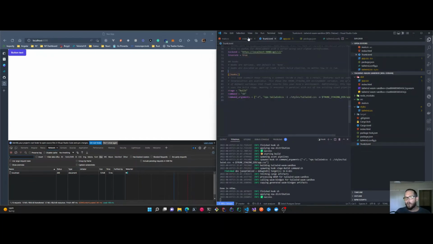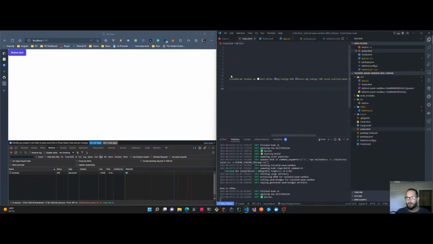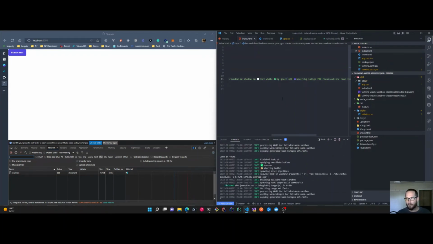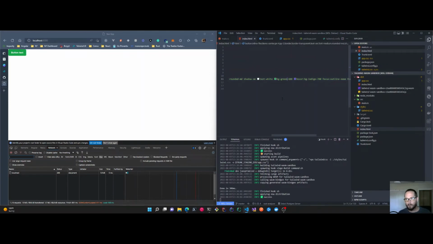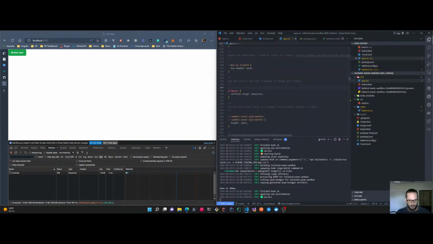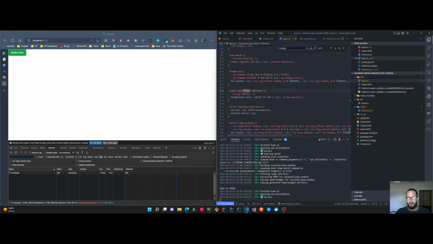Okay, but what if I wanted a green button? Well, let's drop into our actual index HTML here, and I'm just going to go ahead and change this to green. If I save, trunk is again going to run that build hook. It's going to tell Tailwind, compile the output. Now if I jump into my distributed app.css file and look for green, I've got a green button. If I look for indigo 600, which the original one was, I don't have that anymore, because Tailwind sees you're not using background indigo 600, so you don't need that in your output file.